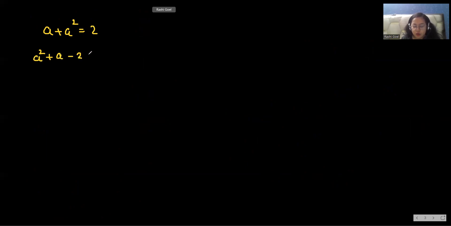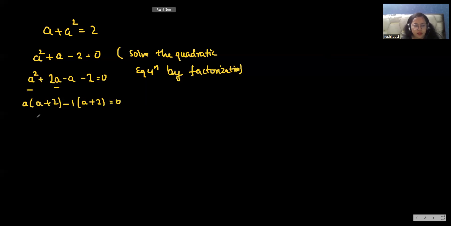So I take this 2 to the other side. Now it looks like a + a^2 - 2 = 0, so I can write a^2 + a - 2 = 0. Now it looks like a quadratic equation, so we solve this by factorization. We can do the middle term split, so we can write it as a^2 + 2a - a - 2 = 0. I can take a common from the first and second term, so a(a+2), and here if I take -1 common, (a+2) = 0. So (a-1) and (a+2) are our two roots of this equation. If I take the first factor equals 0, I get a = 1.